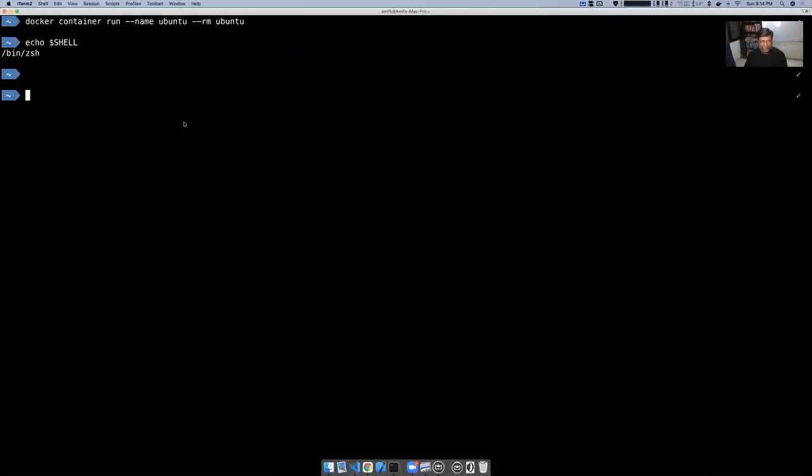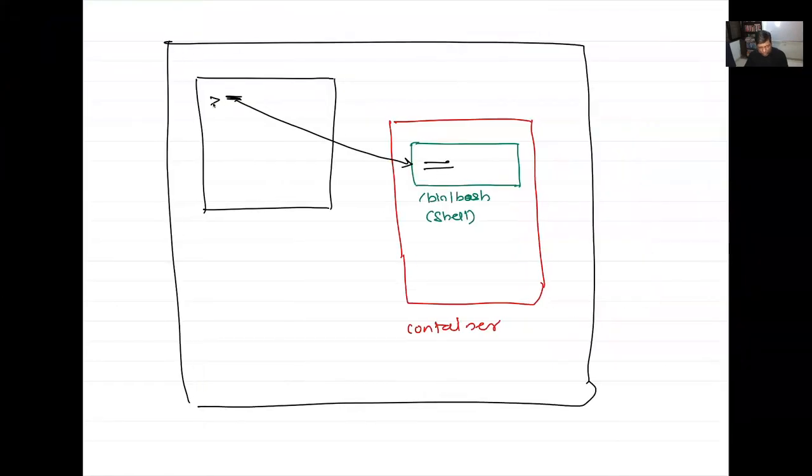To do this, I'm going to run the same command. This time I will not use --rm. I want that to stay there. Along with this, I'm going to pass -i for interactive and -t for teletype. Teletype means it is going to give me the command prompt of that container, the one I'm showing you here.